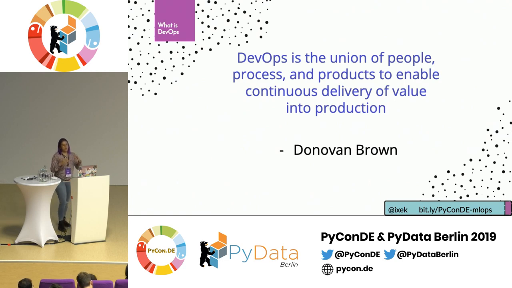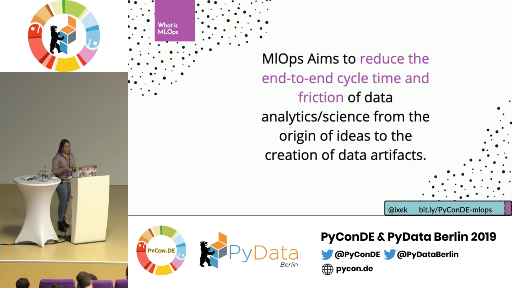And here is where we have the ability to integrate DevOps into our machine learning pipelines. Because DevOps is actually the intersection of these roles, processes, and products, so we can deliver better value to customers, to our company, to our teammates. Truly it is a team effort. And by adopting these practices into our machine learning operations and workflows, we are trying to reduce all of these end-to-end cycle times and eliminate as much friction as we can.